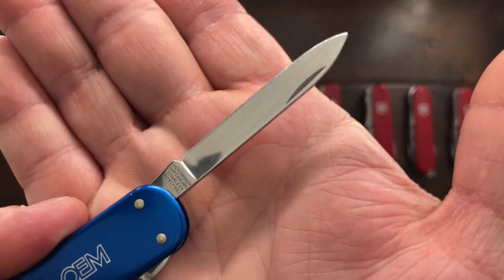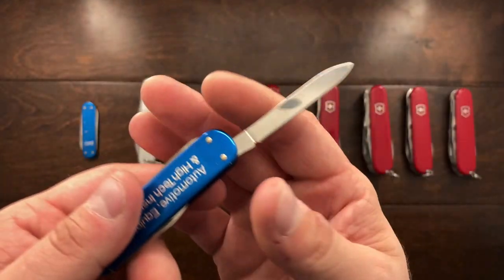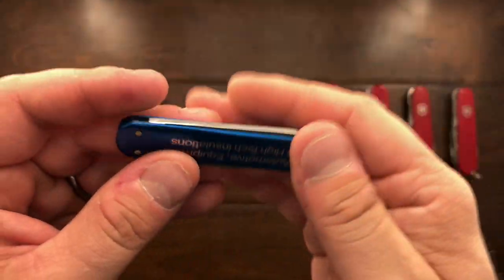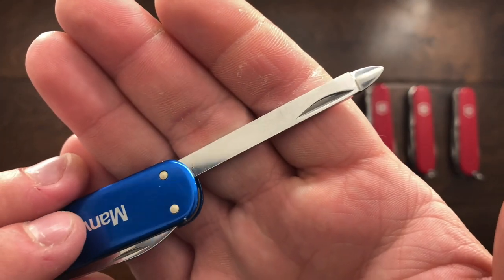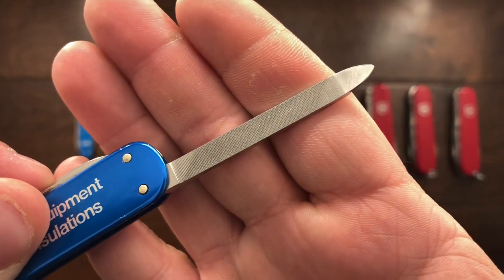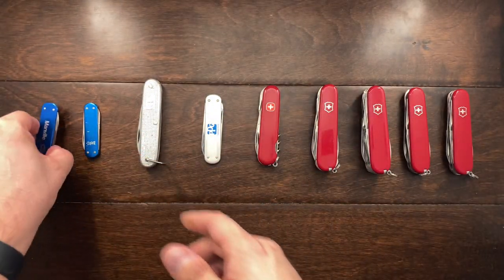And we have a very nice clean blade here. I mean, this thing looks like it was just gifted to somebody and they threw it in a drawer and never used it. And the only wear that is actually on there is just from what was in the drawer messing about with it. But the reason why I like these knives is because it has this beautiful, beautiful nail file here. You have this nice cross-etched filing here, and then you have this beautiful nail cleaner. So that is the second knife.